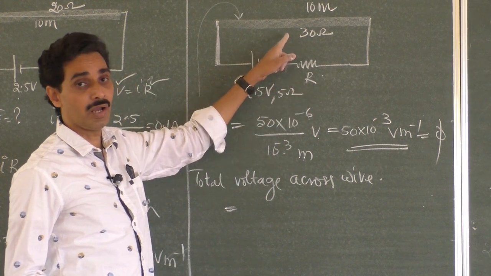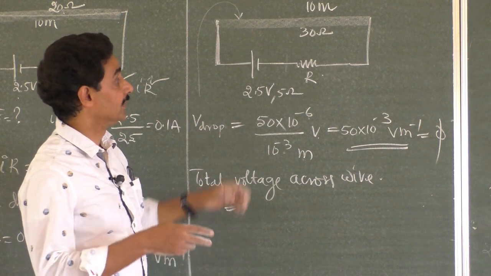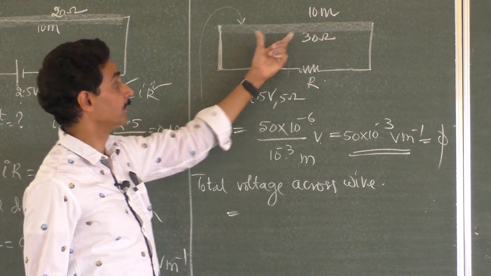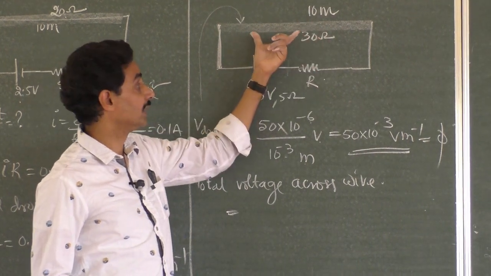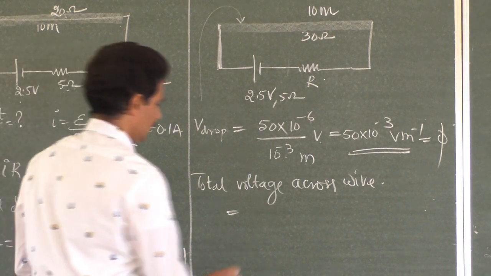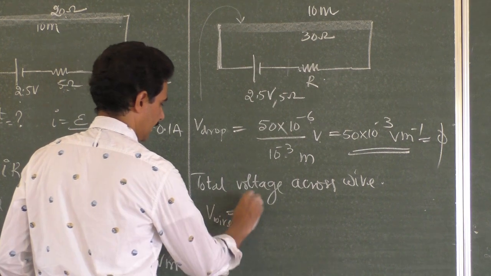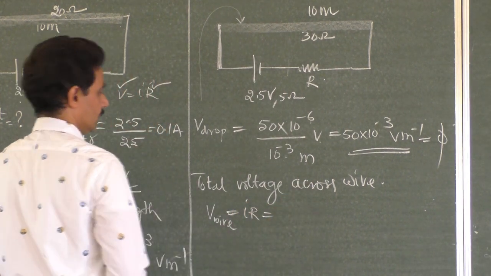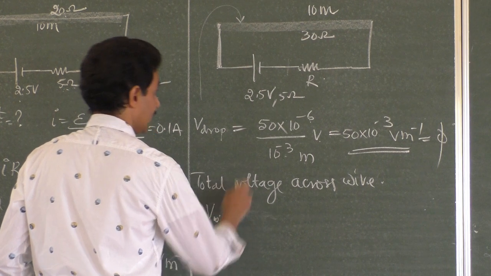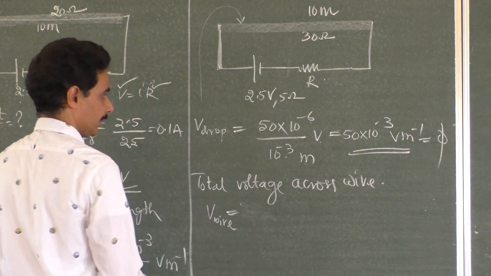So now you have to tap this wire. Just go on talking to the wire. It will tell you what is the current, because it is having so many data. So you can get the current from the wire. So total voltage across the wire, V across the wire, is IR. What is I? IR means current into resistance. Okay, not from that formula.